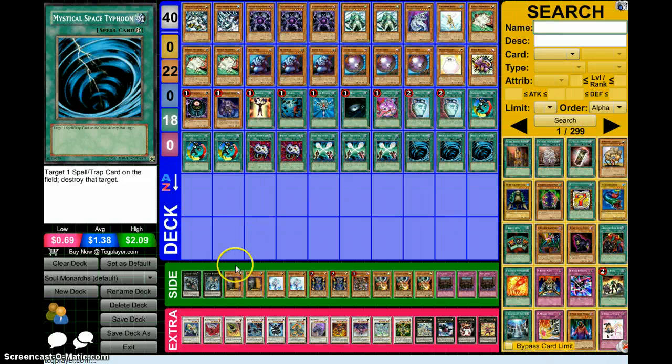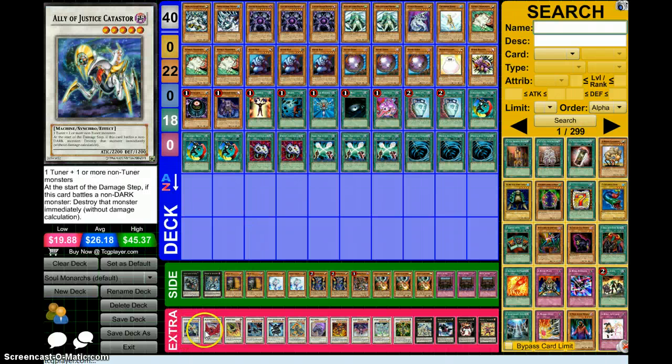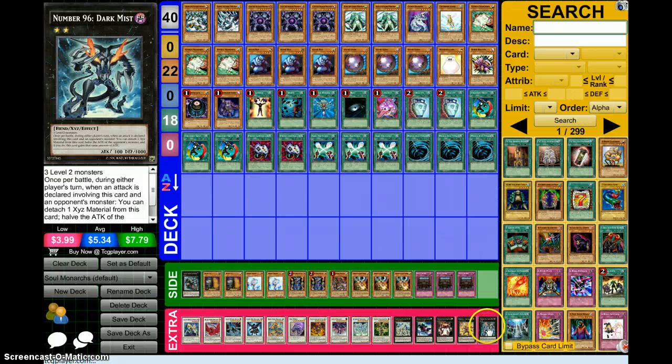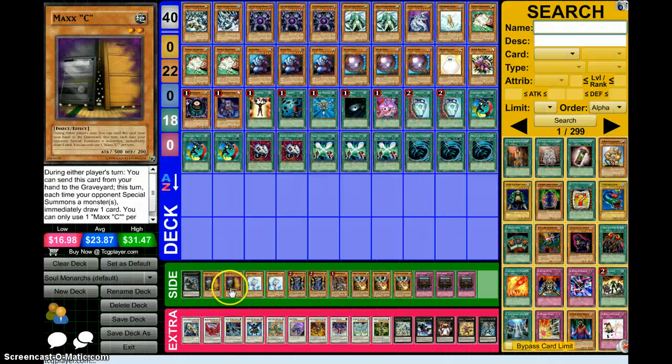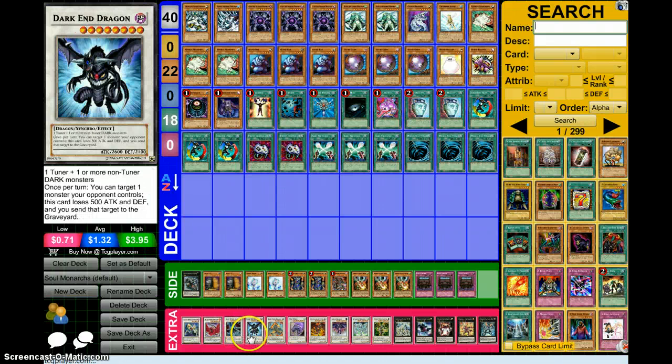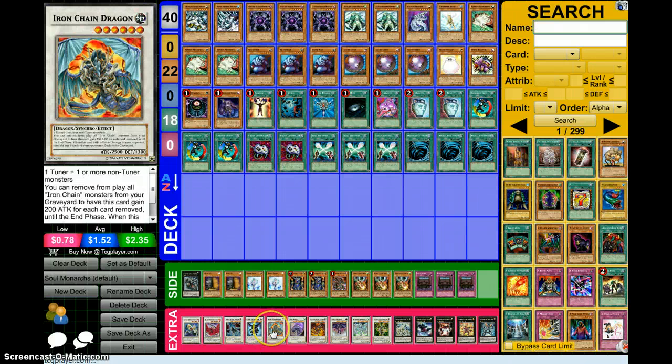In the extra deck, we have Ally of Justice Catastor, Black Rose, Armory Arm tech. I didn't really have room for other stuff. I could take Armory Arm out since it really doesn't matter, and I can add in a Dark Mist or something, and we can have more room. We have a Black Winged Dragon for those burn decks. Dark End Dragon just to get rid of big monsters like Gotchi. You can get rid of Maestro and stuff like that.